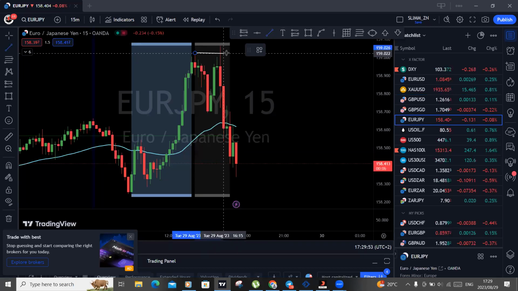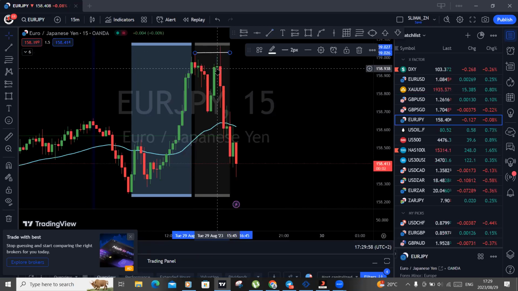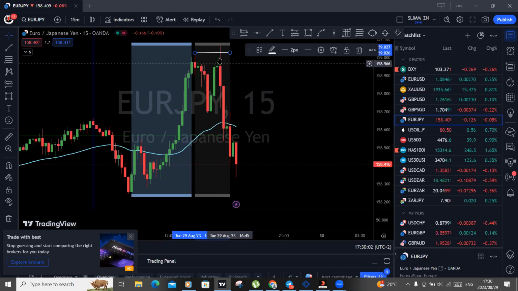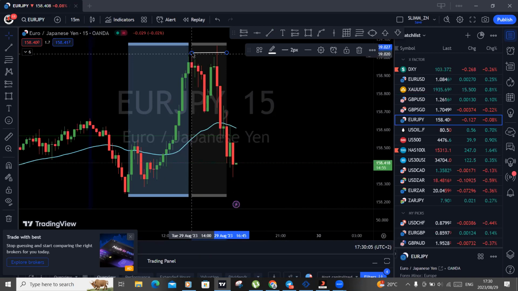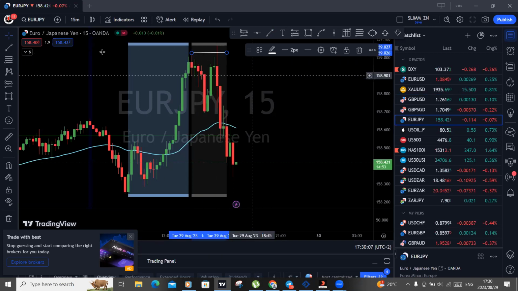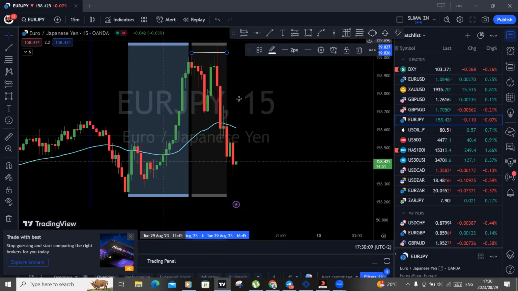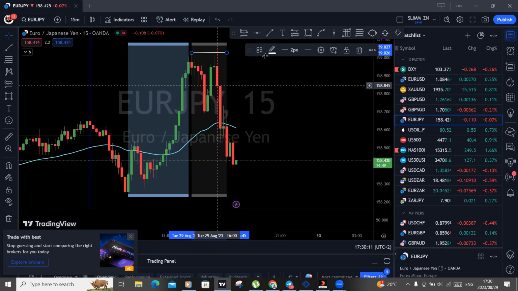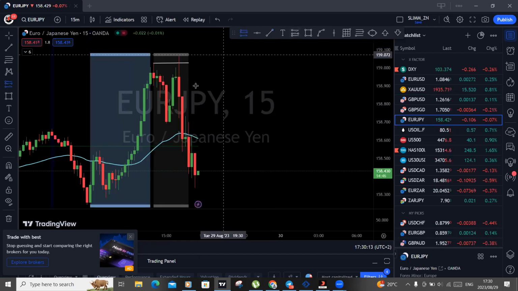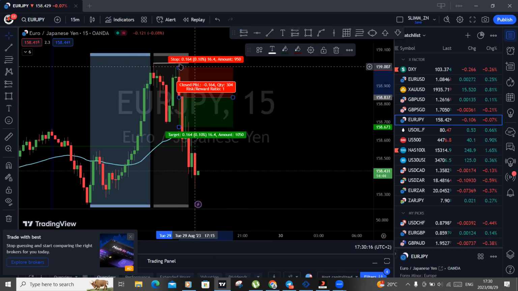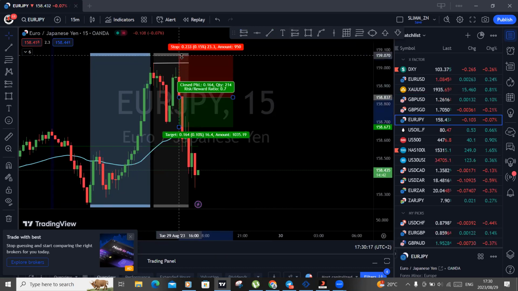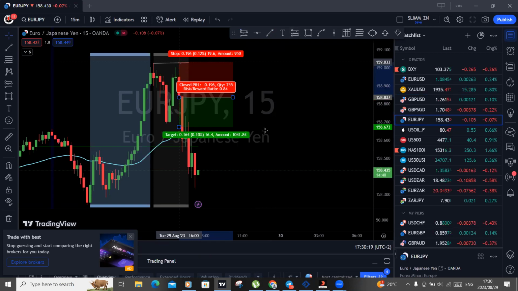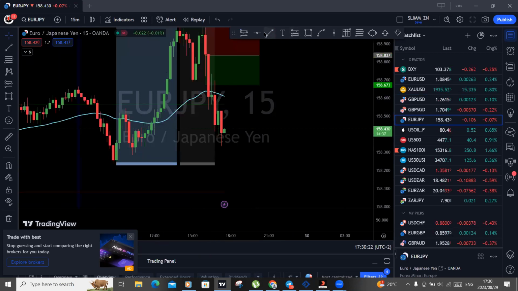Look at the stop hunt here. We had an evening star already here. All right, price just spiked up a little bit to take out liquidity, then they melted down. So depending on how you view it, you can still enter right here. That's still fine. Safe entry. Stop loss above the high. TP.